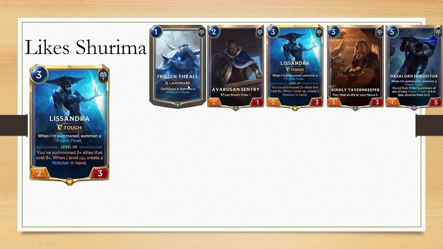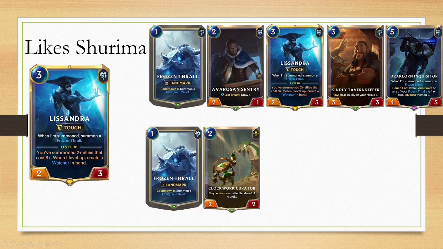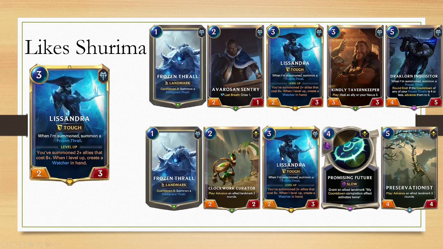If you play this on turn 1, it starts at 8, 7, 6, 5, 4, so you would immediately flip this on turn 5 and get your 8/8. The Shurima strategy would be Frozen Thrall on turn 1, then a Clockwork Curator, Lissandra, and Promising Future on this Frozen Thrall, and Preservationist to level up, and get 2 8/8s. And this is actually a constructed strategy with the Thralls, with Taliyah.